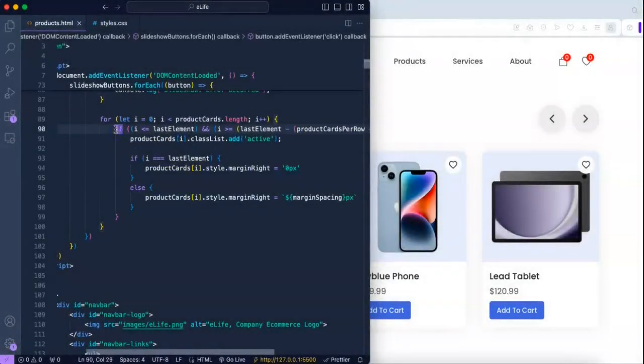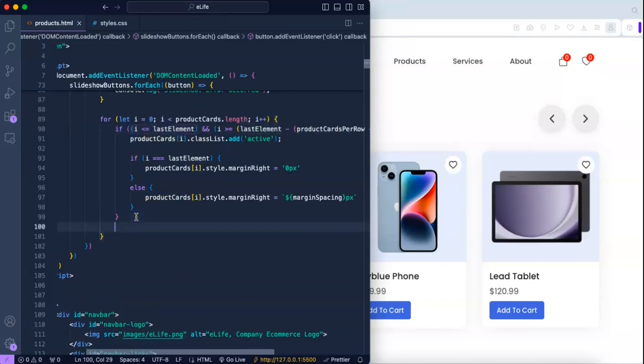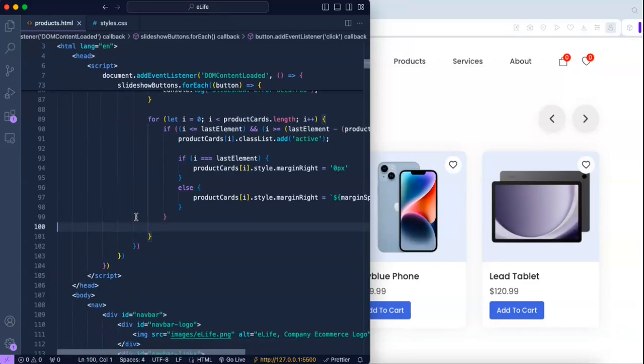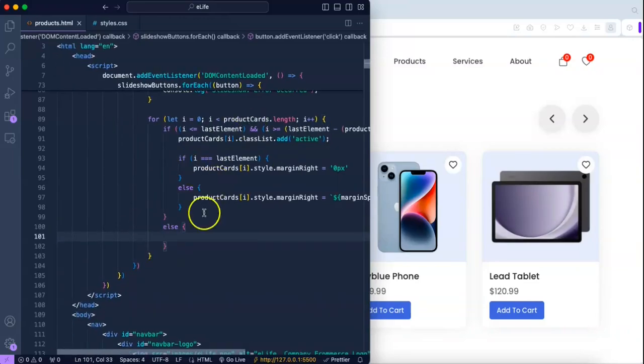Okay, so now we need to handle the case where the if condition statement happens to be false. If one of the conditions is false, or if both are false, then we're going to create an else statement, and we're going to do the opposite of what we did above.